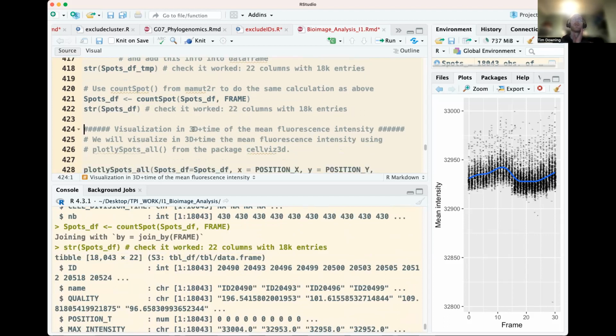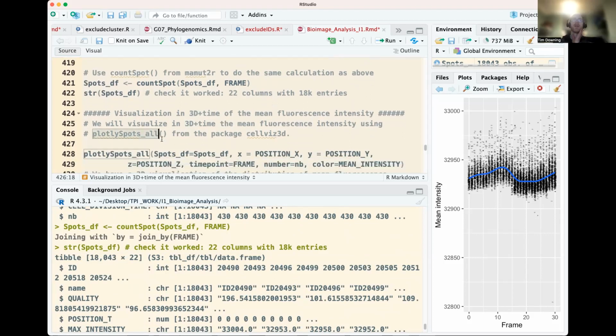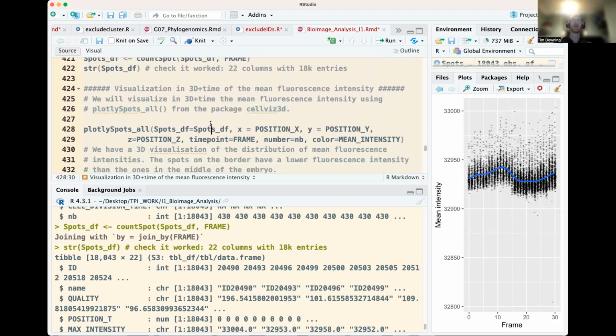So now we can look at the 4D visualization of the mean fluorescence intensities. We're going to use the plotly spots function from the package CellViz 3D that takes in our data frame, the X and Y positions and Z position, the time, the numbers, and the mean intensity as the color.